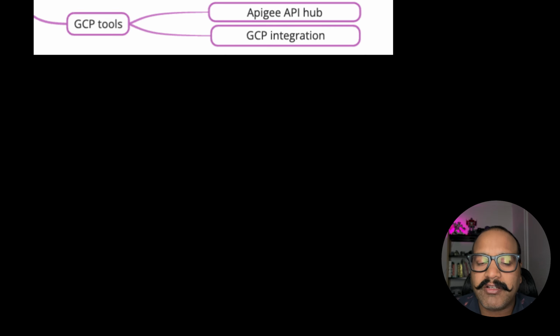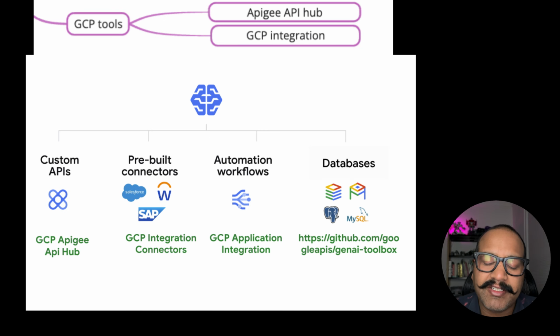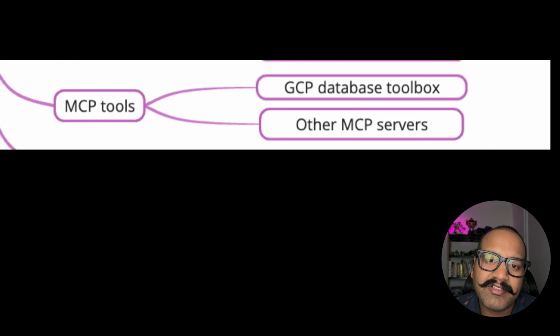The best part of Google's ADK, and why it is very good for the enterprise crowd, is that it allows for good integration with GCP's connectors, and also it allows you to connect to all of the databases in GCP through its MCP toolbox. In addition to Google Cloud's MCP toolbox, it also supports the MCP protocol in general, so you can connect it to a multitude of MCP servers out there.